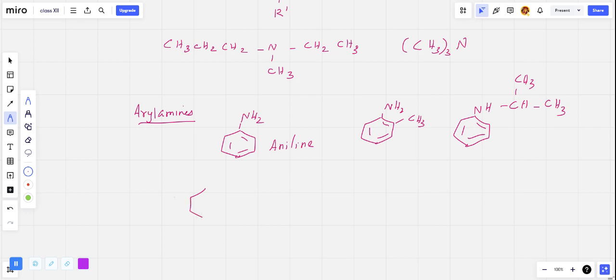Again, I'll give some more examples. N with CH3 twice is a tertiary amine because all three hydrogens are replaced. The name of this one is N,N-dimethyl benzenamine; I will show how to write the name. Again, if two hydrogen atoms are replaced by two benzene rings.